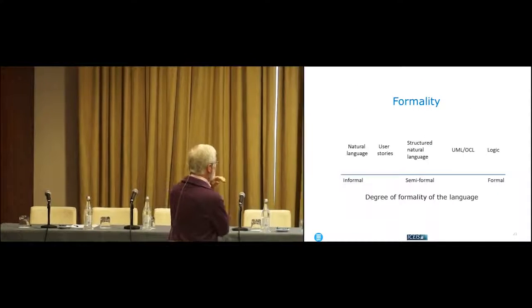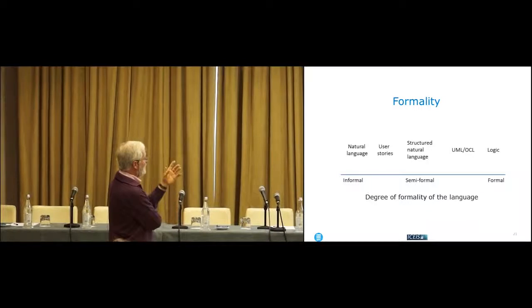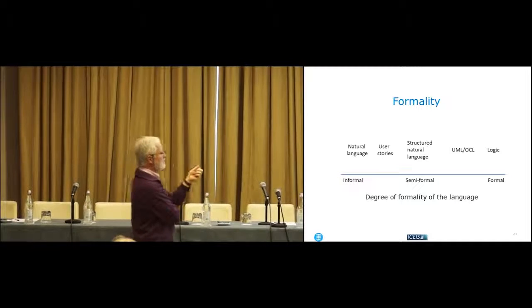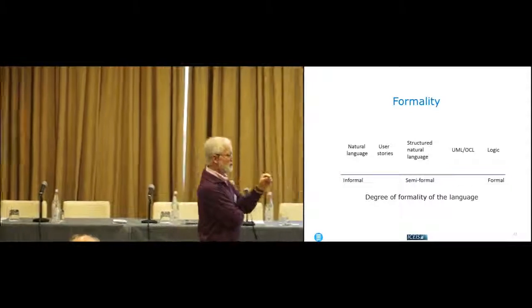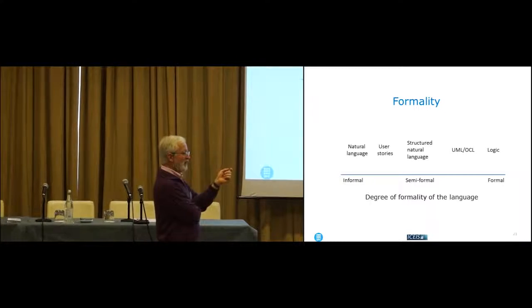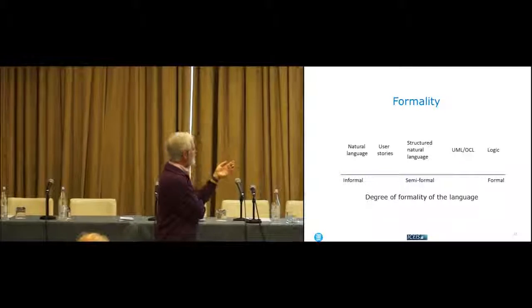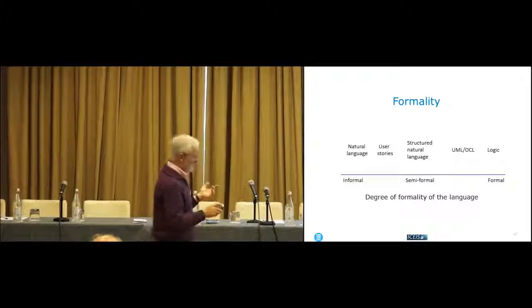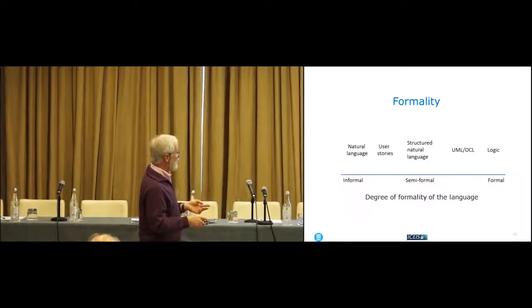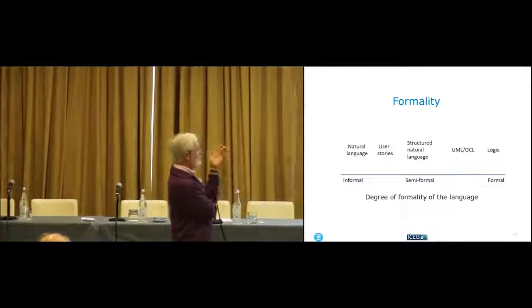First, in terms of formality. In terms of formality, the requirements can be classified in terms not of the requirement itself, but the language in which the requirement is defined. Maybe an informal requirement if it is defined in a language which is not formal, like natural language. Or it can be a formal requirement if it is defined in a language that is formal, like logic.